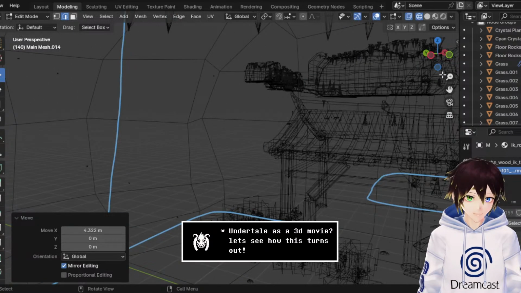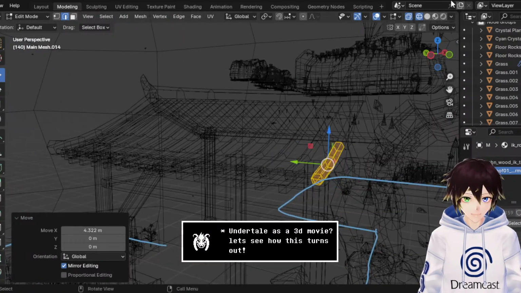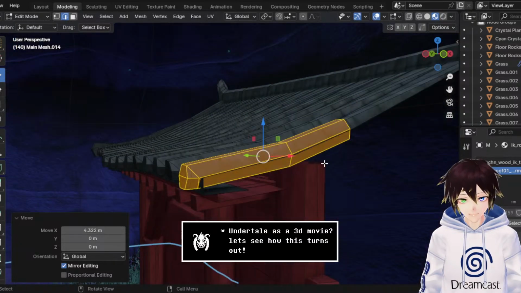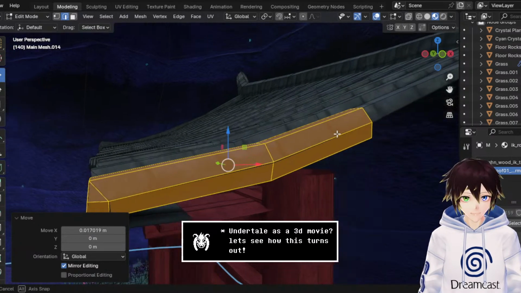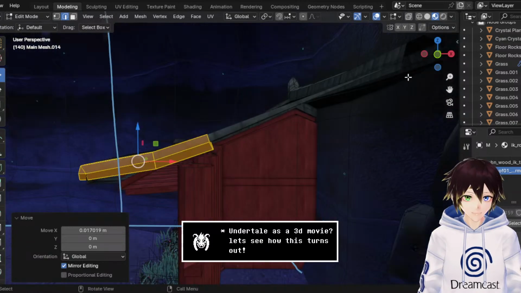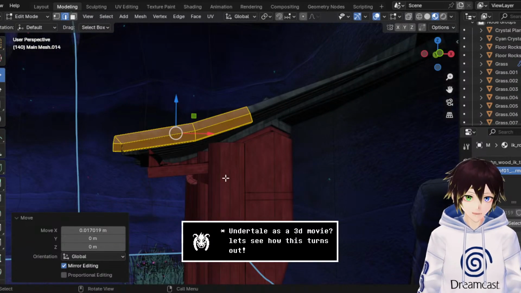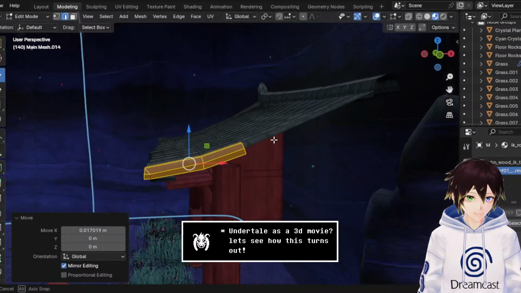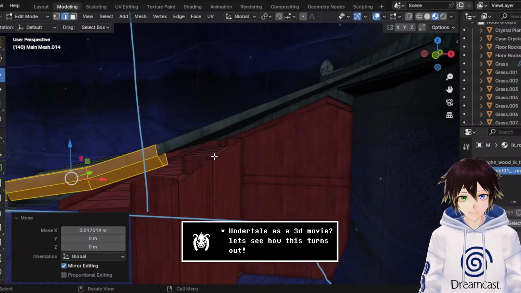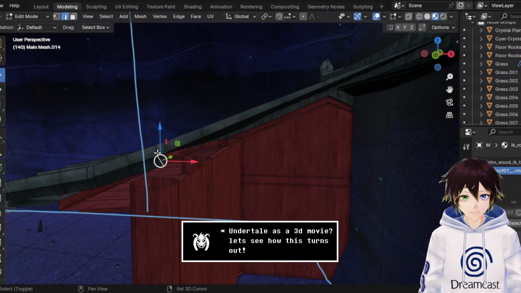Because if I go and place this now back at the end, what this will actually do is cover up that bit there, and then all we need to do really is extrude these into the roof slightly, or just out of the way. We can just cover up these bits so that they're camouflaged well enough.